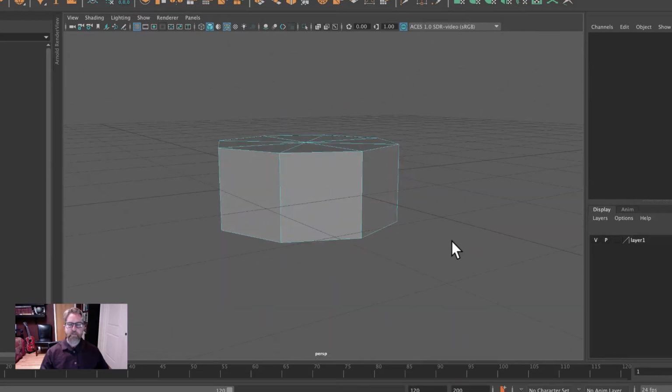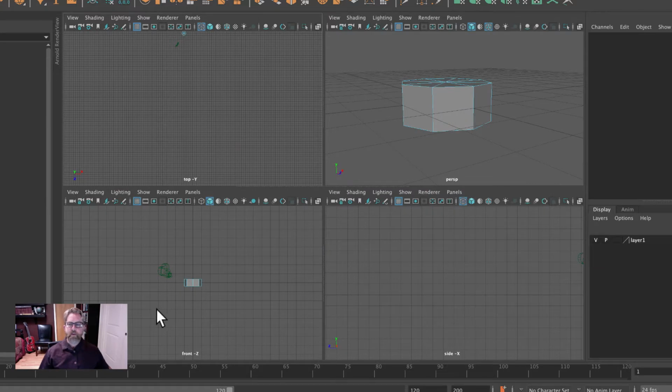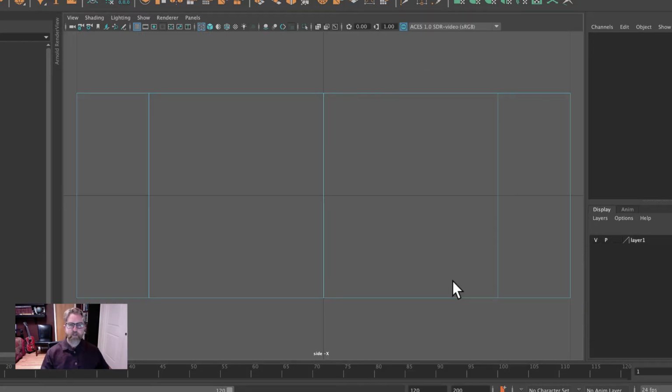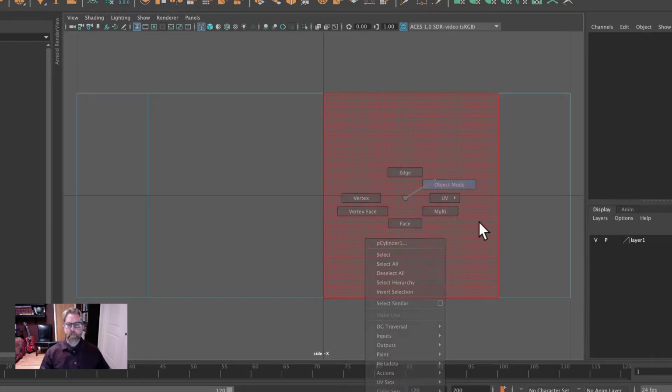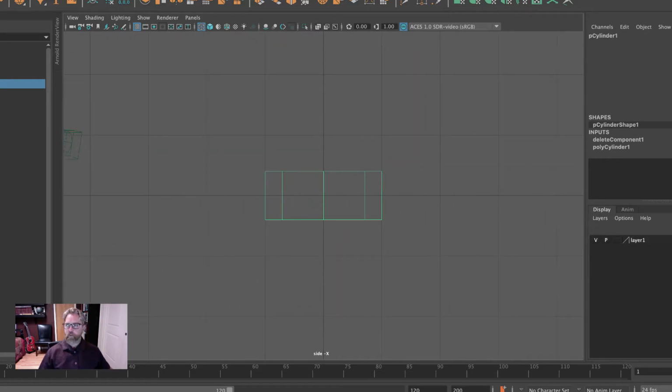Now we'll jump into an orthographic front or side view. I'll hit the F key. And we're going to put the pivot at the bottom. You'll recall with the move tool selected, we're tapping the D key. We're now in reposition pivot mode. And we're going to touch that Y arrow. It was green, now it's yellow, which means we're constrained.